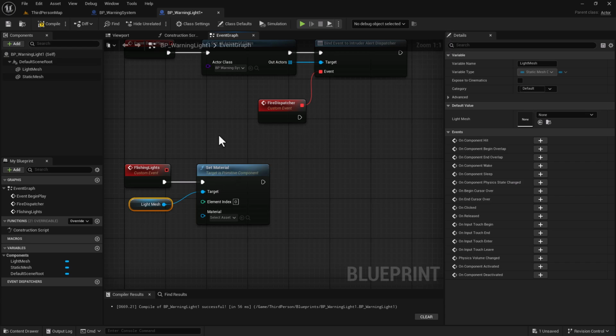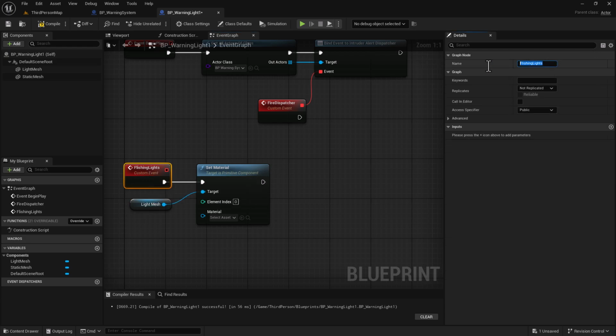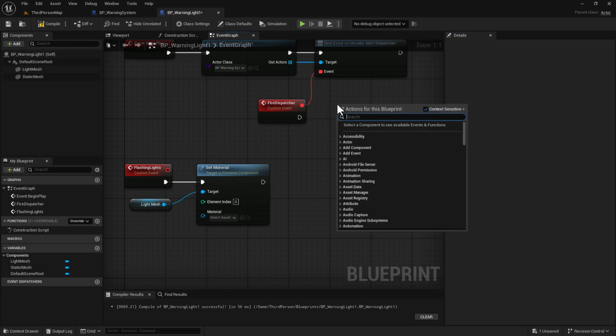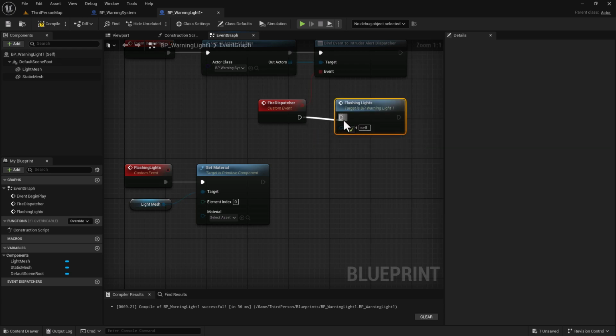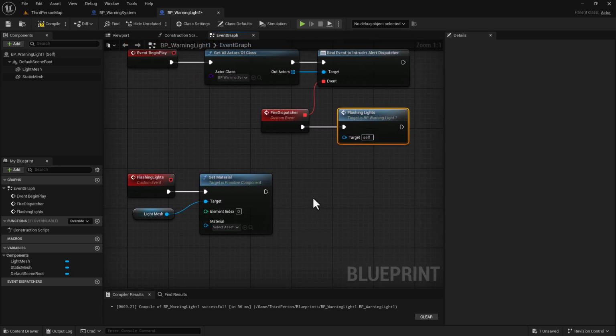Now, before we go any further, I want to make sure we take this particular right here. Oh, and I spelled it really wrong. Let me see. Flashing lights. We're going to take this flashing light right here, and we're going to right click and type in flashing lights, and we're just going to add that to here. So all that is a custom event that's right here. So it triggers here, but it's right here. So it's just a way to organize code, okay?